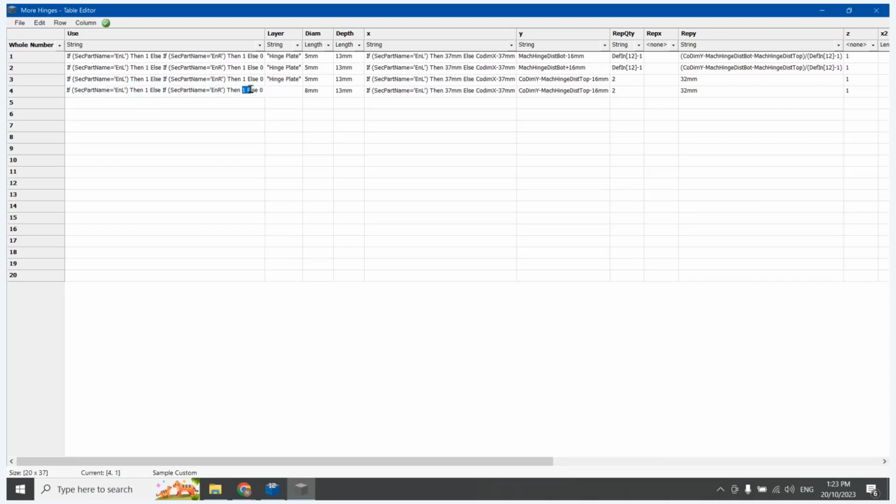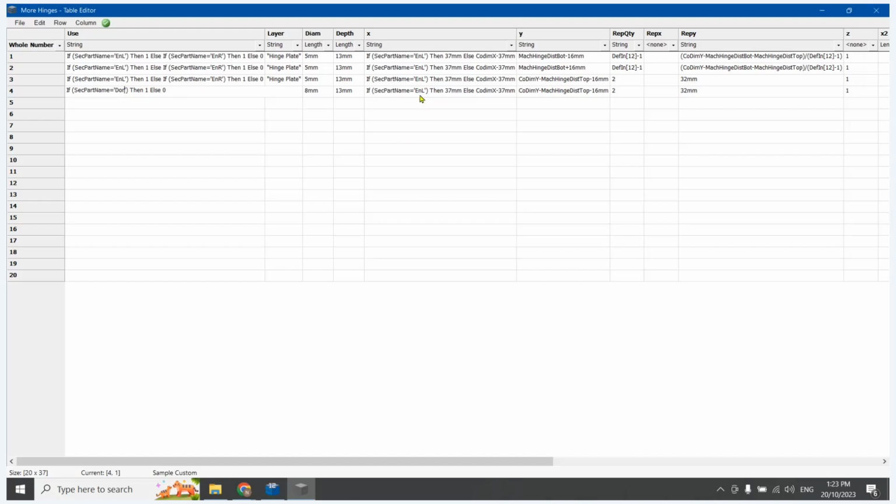And we also need to change the use column code. Now I'm just going to delete out quite a lot of this. Make sure we get the spelling correct. And instead of being an ENL for end left, we change it to DOR for door. So this way, it only applies to the doors.